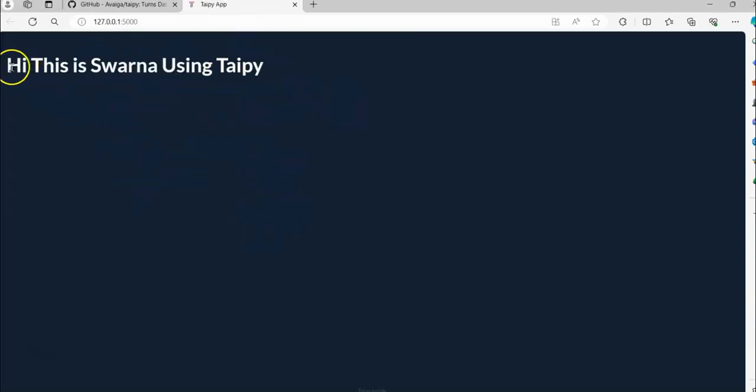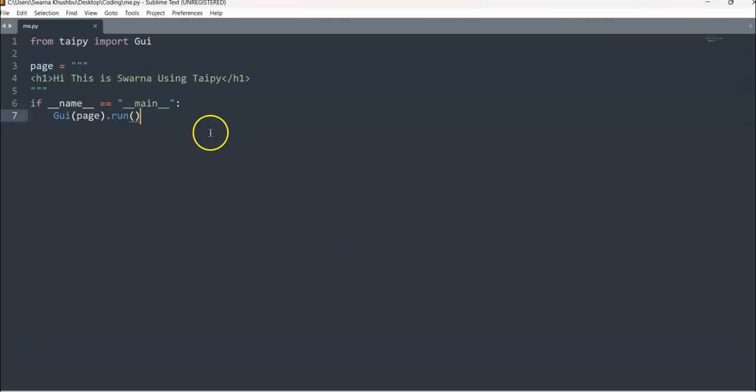So we have our app, and here this is our h1 which we have used, that is, "Hi, this is Swarna using Taipy." So this is how you can display something on your GUI application using Taipy. Now if I don't want to use the h1 HTML, you can replace this with a hashtag and remove this, and it will also work.